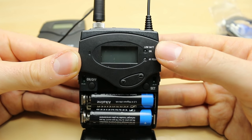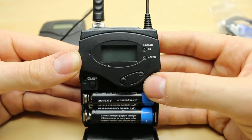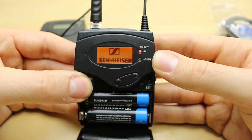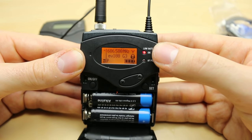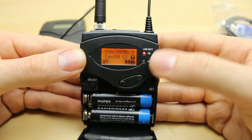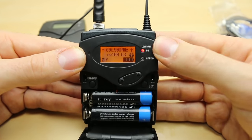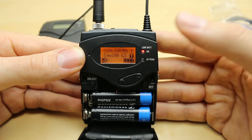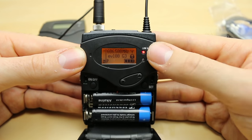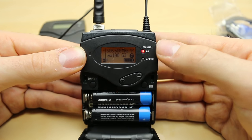When we turn it on — you've got to hold for a couple of seconds — you'll see it's red, which is quite confusing because it looks like low battery. But our battery is full, just fresh out of the box. It's only when this starts blinking that you need to worry that a low battery is happening.